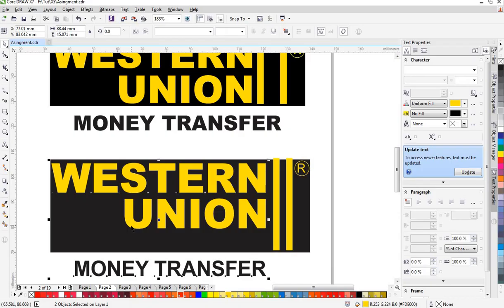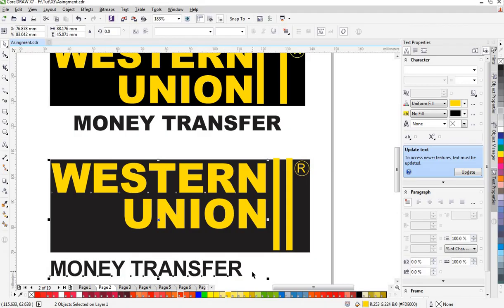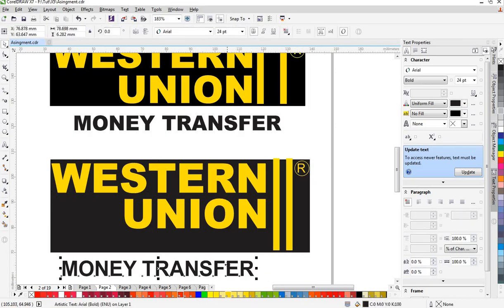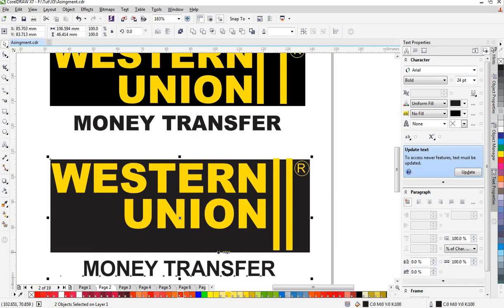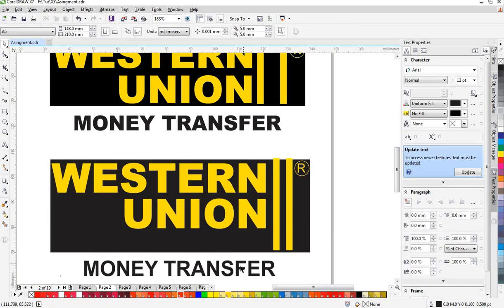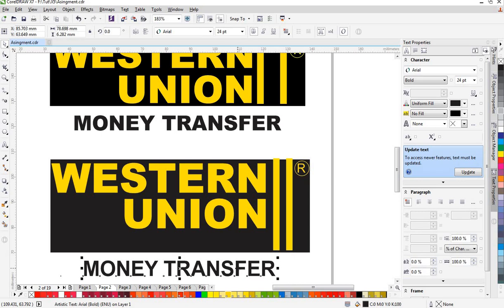Let me align it to this, or let me align it to the center. Yes, so we have this line to the center of the page, the shape itself. Yeah, so we have our nice design over here.